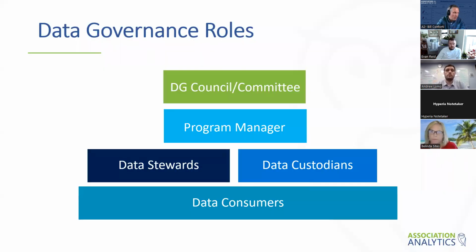Okay, cool. So, roles. When we go through a training, we talk about all of these different roles. In the academic version, they have all of these things, but you probably don't need all of this to get started. At the highest level, there's a council or a committee. In an ideal world, we'd have at least two senior executives on this team. If you're not in the ideal world, like most of us, it might be just an executive sponsor. We've seen it work that way. It could be a single person.